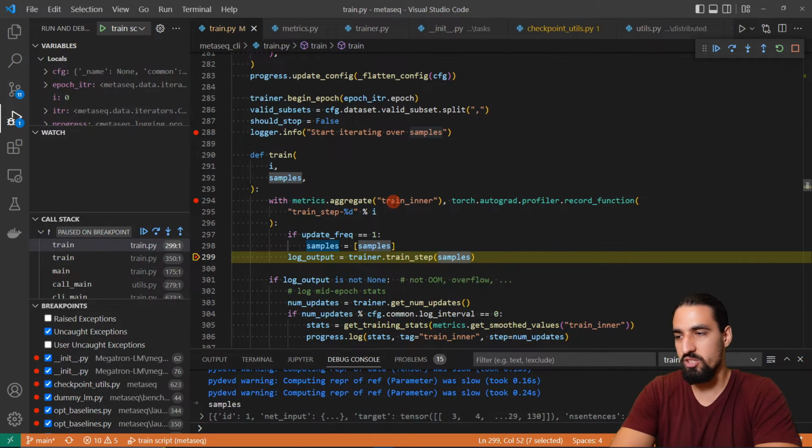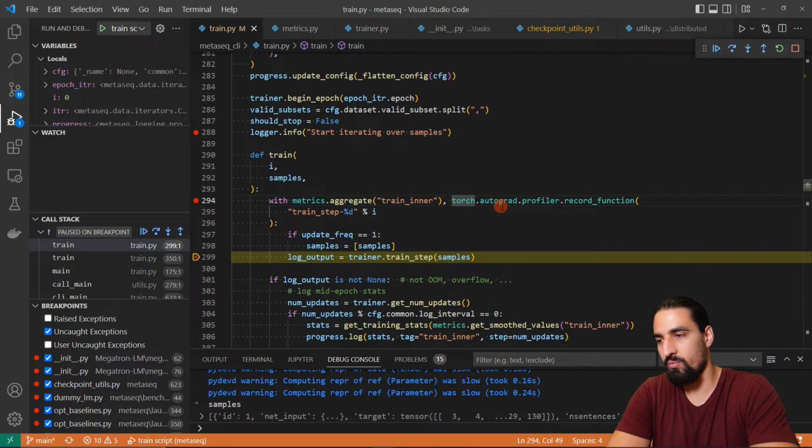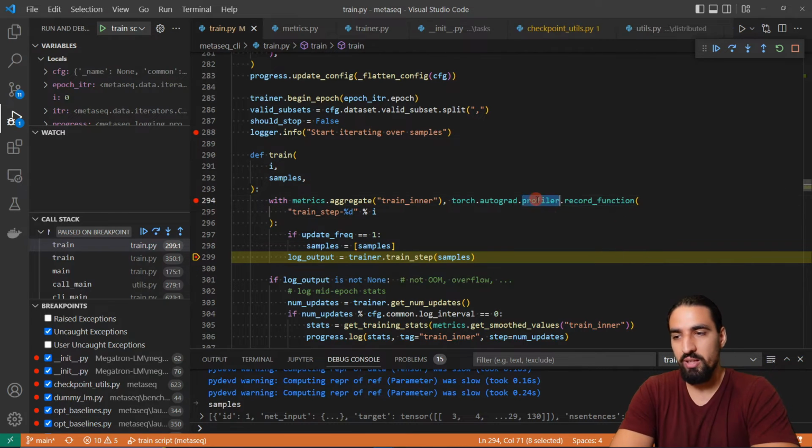Two interesting things to notice. Again, they have this aggregate thingy going on. It's kind of convenient, might be confusing if you're not used to it, but it does the job. And secondly, they have this profiler record function. So what this thing does is, first of all, they enable the profiler. I'm going to show you that in a second.